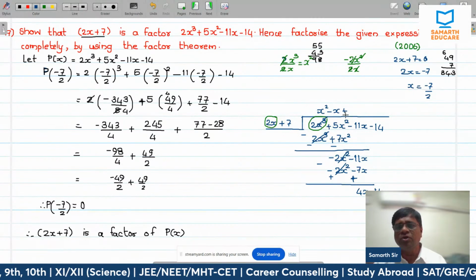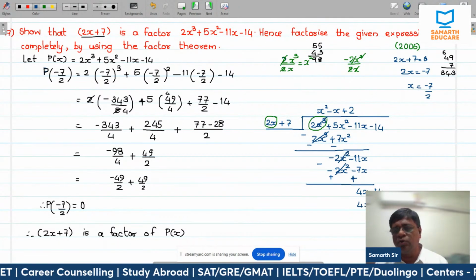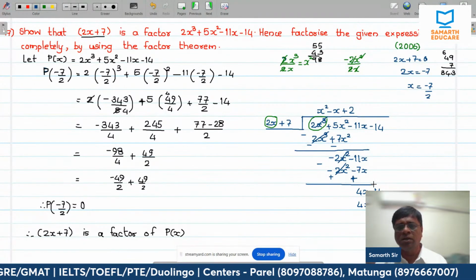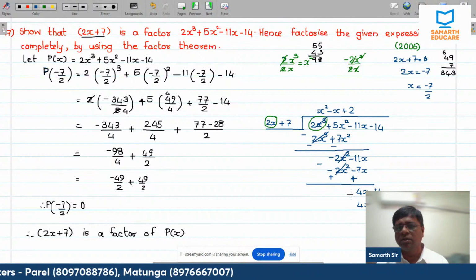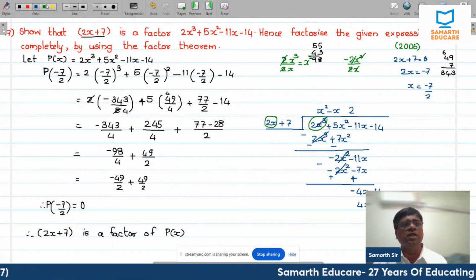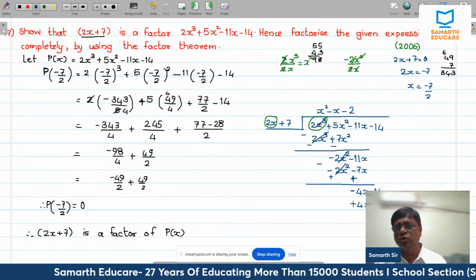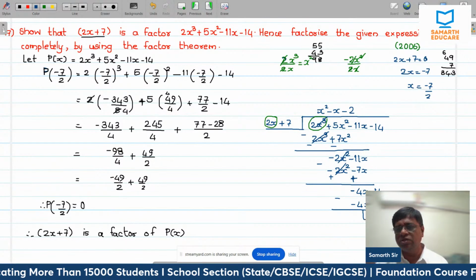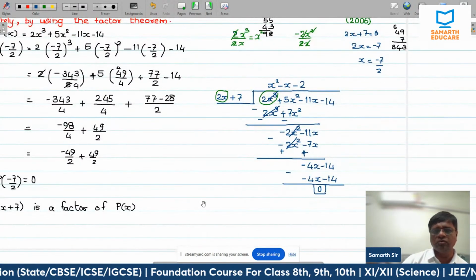Minus 14. Because I have 2x and I need minus 4x, I will have to multiply by 2, and if I multiply by 2 I get 4x, and so something went wrong here. This is minus, so I will have to multiply by minus 2. Sorry, we are multiplying by minus 2. So we get this, then we subtract, and when we subtract the same terms, the remainder is of course equal to 0.